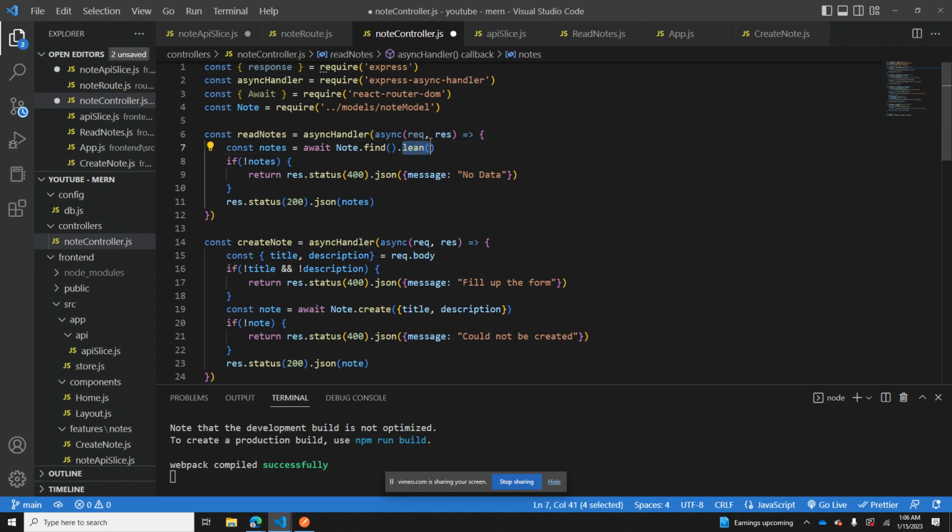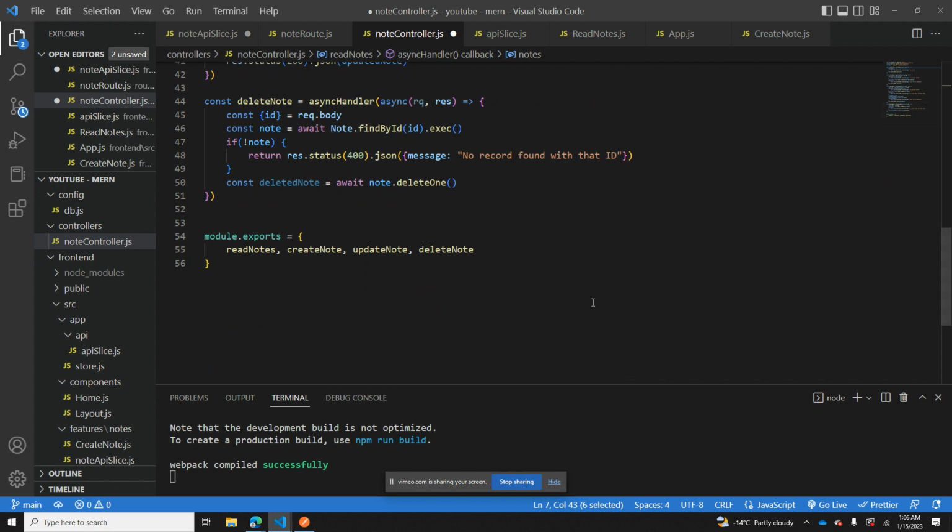So if we hadn't used lean over here, we wouldn't have been able to use deleteOne. Okay, and this should delete that record.